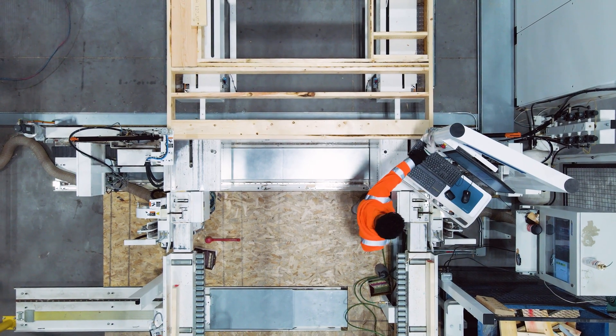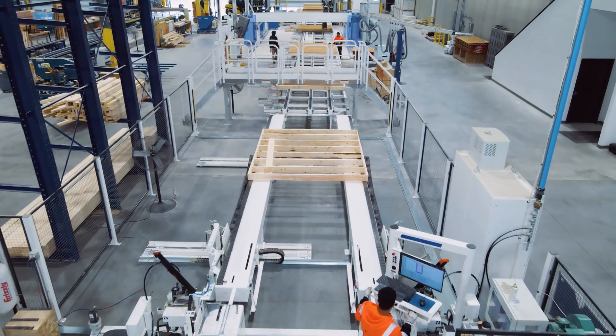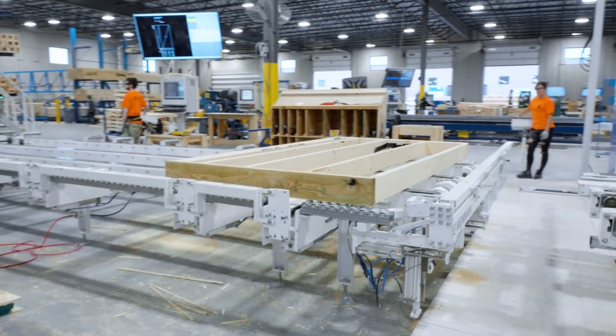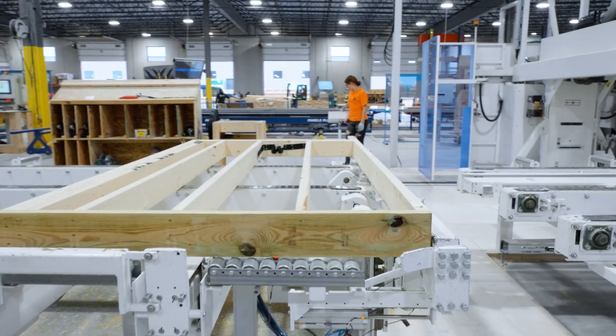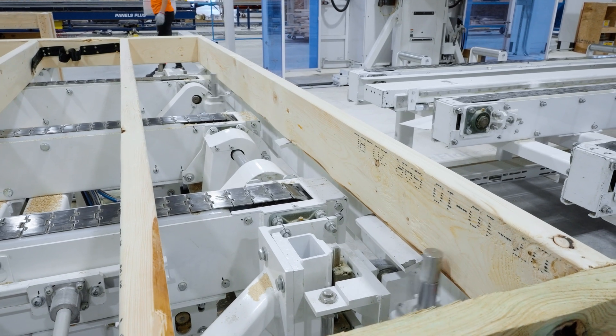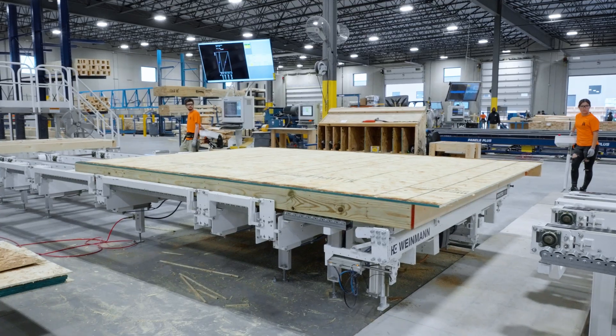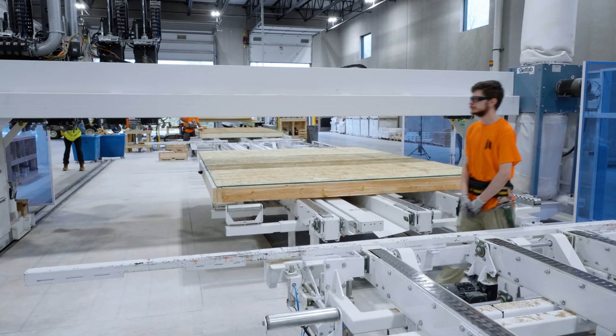The Weinman Transport Table serves as the foundation for every production line, ensuring easy manufacturing of wall panels with dimensional accuracy. The clamping pins keep the wall panels square for subsequent processing steps, and the automatic movement of the panels across the table takes the load off of your workforce.